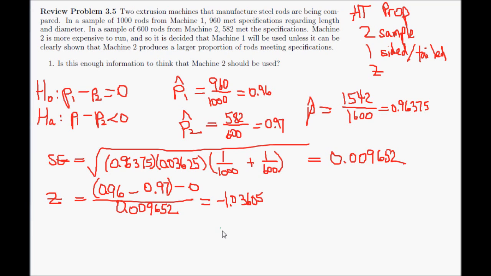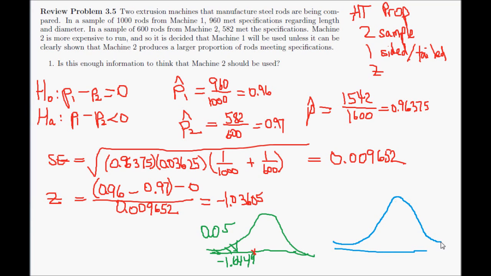At this point, there are two ways of deciding whether to retain or reject the null hypothesis. We have a default value of alpha of 5%, and so the critical value at the fifth percentile of the normal distribution is negative 1.6449. In our case, 1.03 falls over here in the area that is not shaded, and so our decision will be to retain the null hypothesis or fail to reject the null hypothesis.